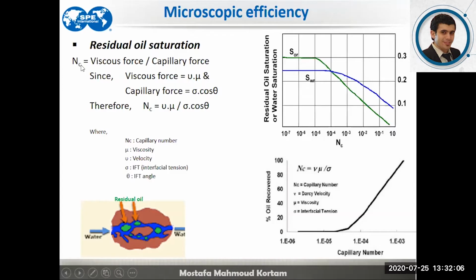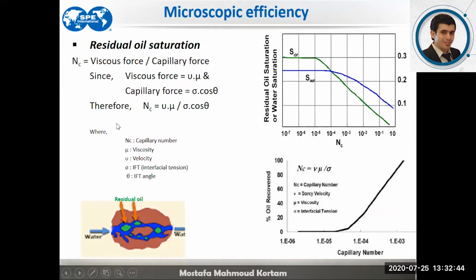So what does the capillary number state? It's just a ratio as well, but not a ratio between the same kind of forces. It is the viscous force, which is responsible for displacing the oil from injecting the water, over the capillary force, the forces resulting from the coexistence of two different fluids within the rock. So the presence of oil and water would establish capillary forces, and an interfacial tension would result from the presence of two different fluids.